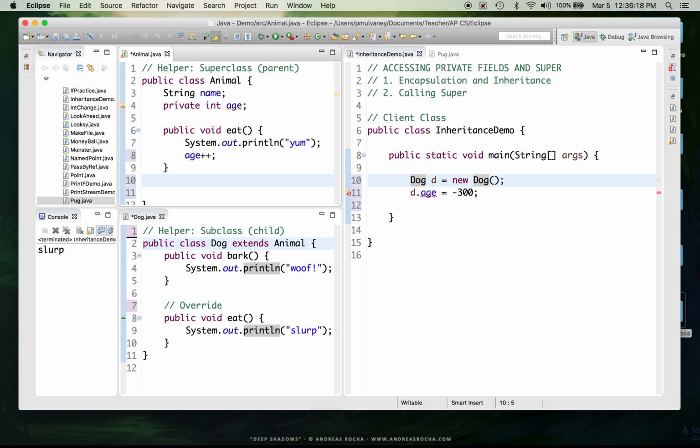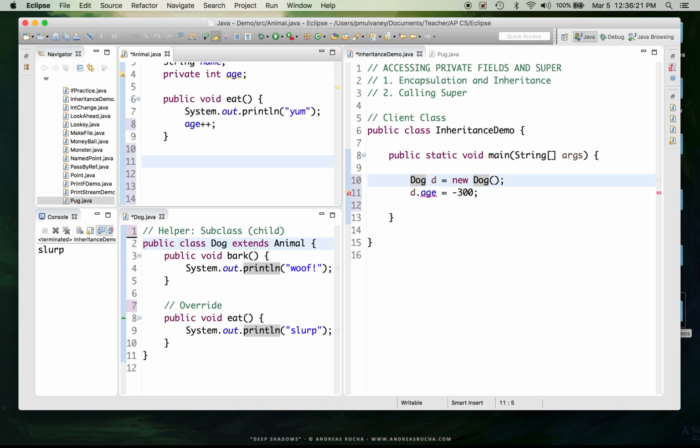So we're going to want to make setters and getters, which as a refresher are methods that either acquire a value for us or change a value. So for example, let's make the getter first. Public int, we would call it public int getAge. And we would just return age. The reason that this works is because we are within the class where it's private. So we have access here to the age field.